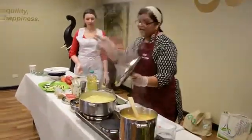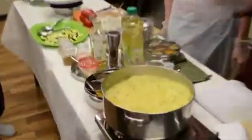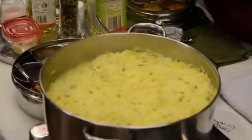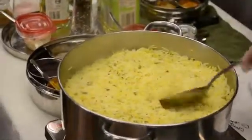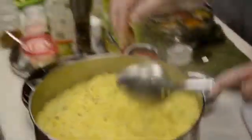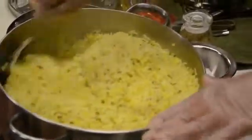All right, I'll show you something. Come here. If you don't want it liquidy, then this is perfect. The grains are cooked. See, you touch it and they just dissolve in your hand. That means it is done. But today, we will do a little bit more liquidy.